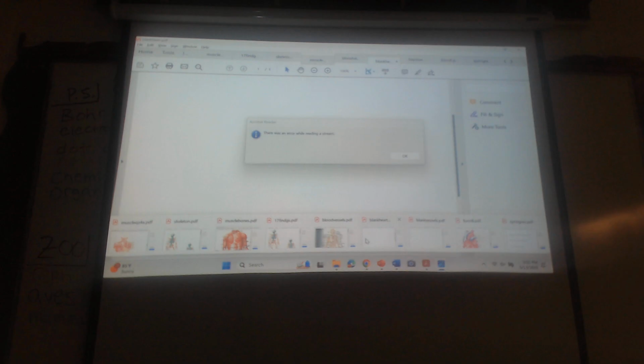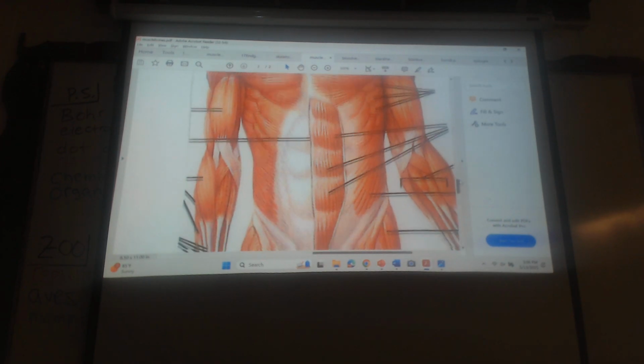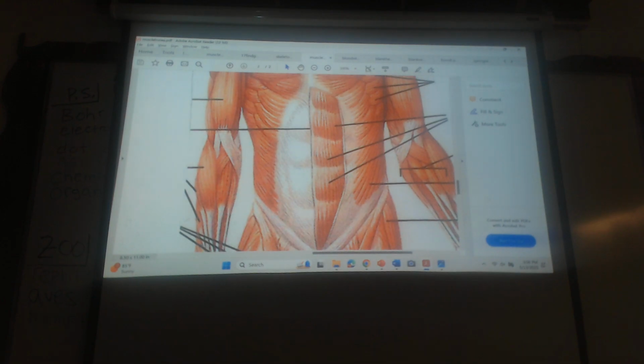Then let's see here. Where were we? Then this one's pretty simple. We just talked about it. The brachial artery is right here. Yes, your biceps. Okay. Then there's two muscles in this vicinity. How do you know the difference? You're right. Yes, the external oblique is over here. Okay? And here is your rectus abdominis.